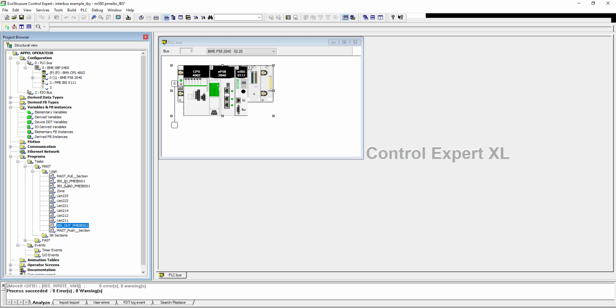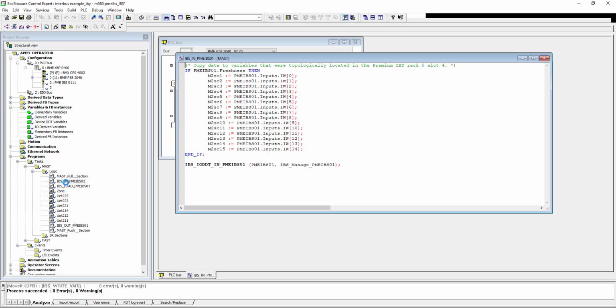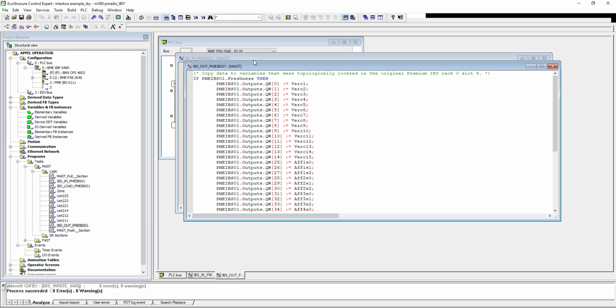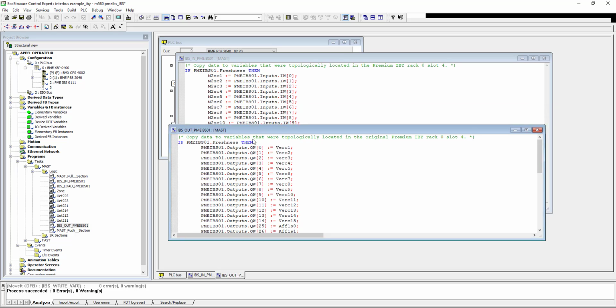And so to just cover those, IBS in, that's where it's reading the inputs. So it's taking the values from the device DDT of the PMEIBS and copying to those named variables we saw in the original application. Okay, so it's going through that. If we look at IBS out, it's doing the exact opposite. So you can see that it's going the other way.